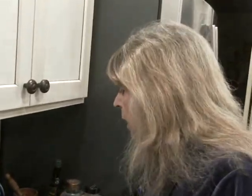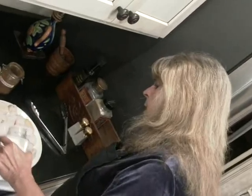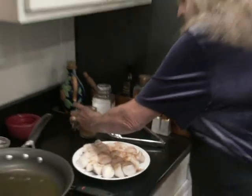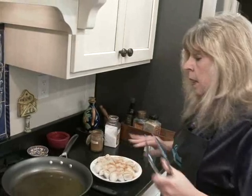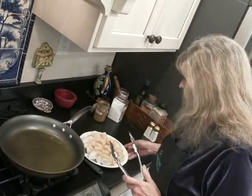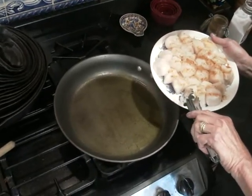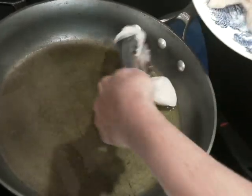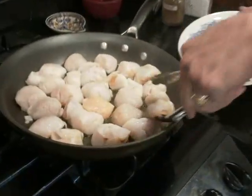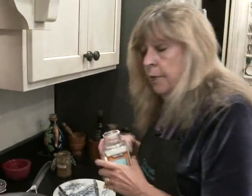Now for the scallops, I'm only going to add 2 things, salt and cayenne pepper. So I'm going to season the tops of these with salt and cayenne pepper. I'm heating just a light layer of olive oil in this large skillet. And I'm going to add the scallops salt side down. There we go. Now I'm going to season the second side.